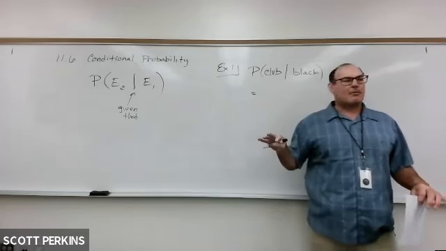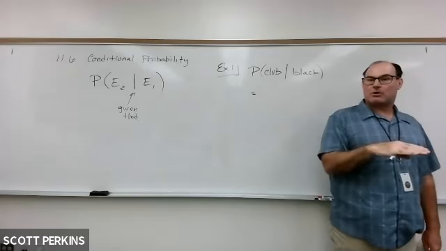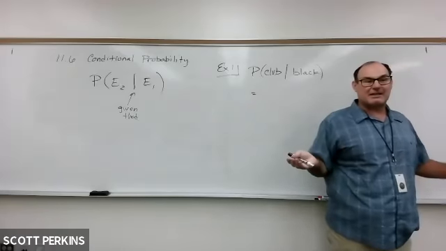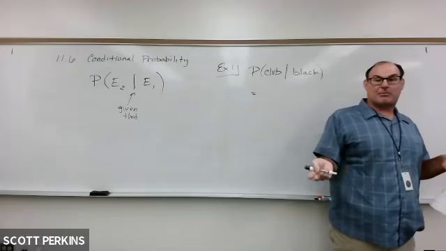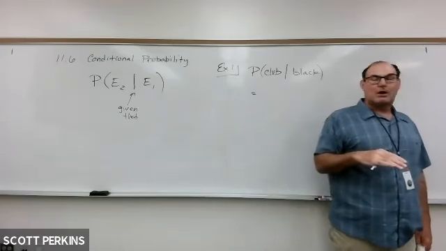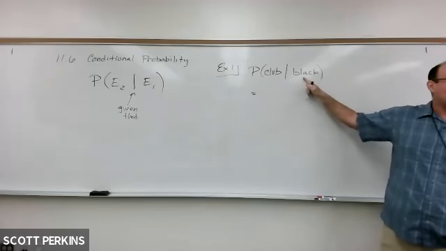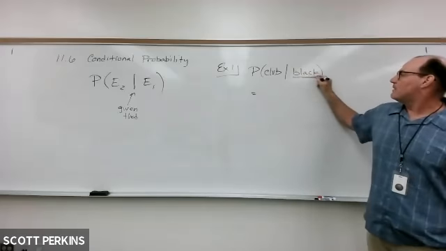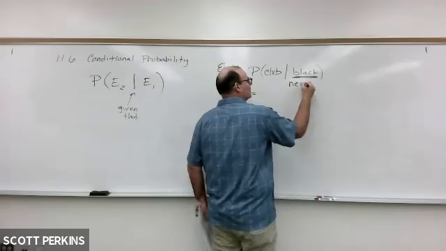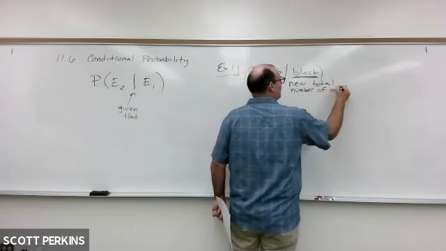So here's how I'd like you to think about conditional probability. When we first defined probability, we said that probability is successes divided by your total number of outcomes. When we were doing the DVD problem a minute ago, there were 7 DVDs and 4 of them were dramas, so the probability of finding a drama was 4 successes out of 7 total possibilities. When you do conditional probability, we know the card is black, so the given information becomes your new total number of outcomes.